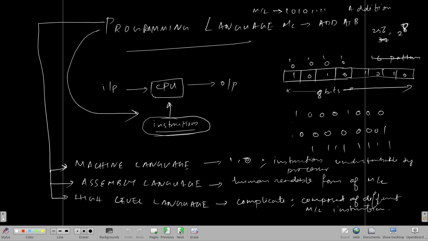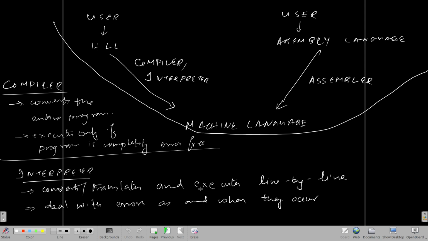I'll be closing my lecture now, and in the next class onwards we'll start with algorithms and flowcharts. We are not exactly entering into C programming, but we'll be starting the concept of structured problem solving. We'll learn how to solve problems. Then once we have a grasp over how we can solve problems, we will move on to the C language, and we'll be spending quite a lot of time on algorithms and flowcharts. We'll be solving a lot of problems in that part. Okay, so thank you.